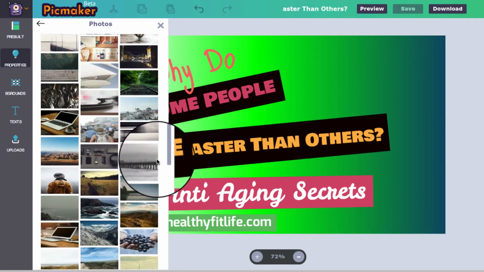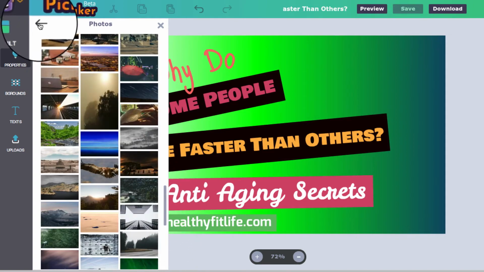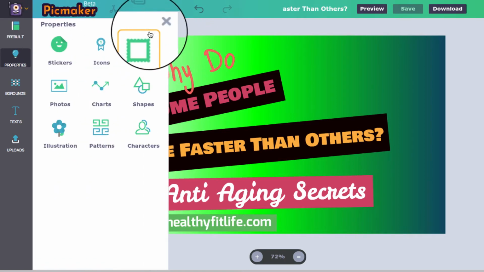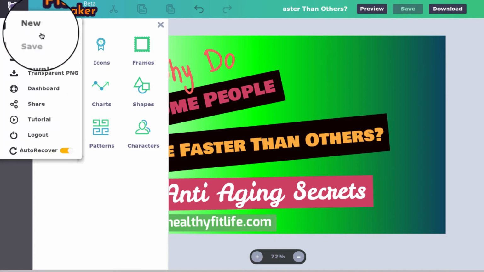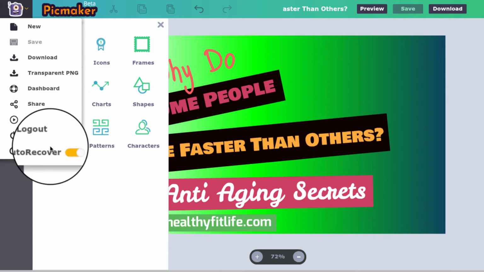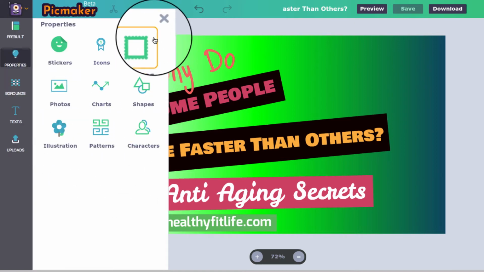You just have to go through all these photos, which is a bit annoying, because I don't see anywhere where you can just type in what photo you want. If we go back here, nothing there. What does it say here? Save transparent. No, maybe check the tutorial to see if there is a way to do that.